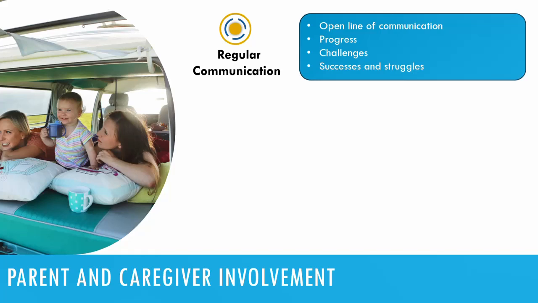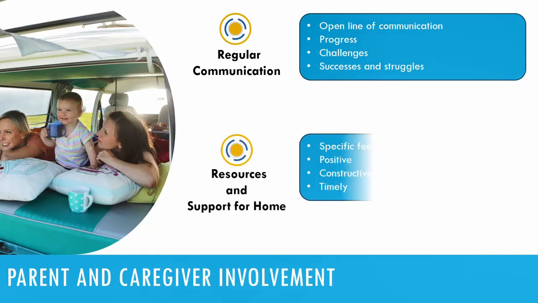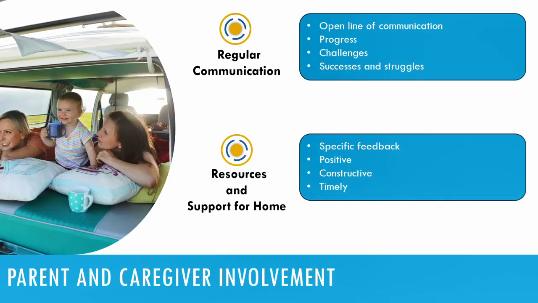Resources and support for home. Providing suggestions and resources for supporting their child's learning at home. Encouraging a consistent routine and a supportive learning environment at home. Implementing these strategies requires a thoughtful and responsive approach, considering the unique strengths and needs of each student. It's about creating a learning environment where all students, particularly those with dyslexia, have the tools and support they need to succeed academically and develop confidence in their abilities.